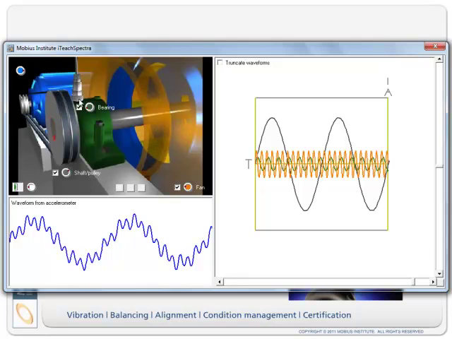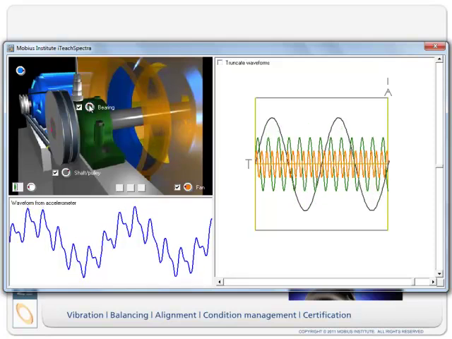So in reality, this is the cable that we plug into our data collector. This is what the data collector records. But it's very difficult to look at this waveform and know what is happening with the machine. I get a sense in this instance for how much unbalanced there might be because I can still see this signal with the ripple on top. But I certainly can't tell whether that ripple is from the bearings or the fan. It's just hard to tell.